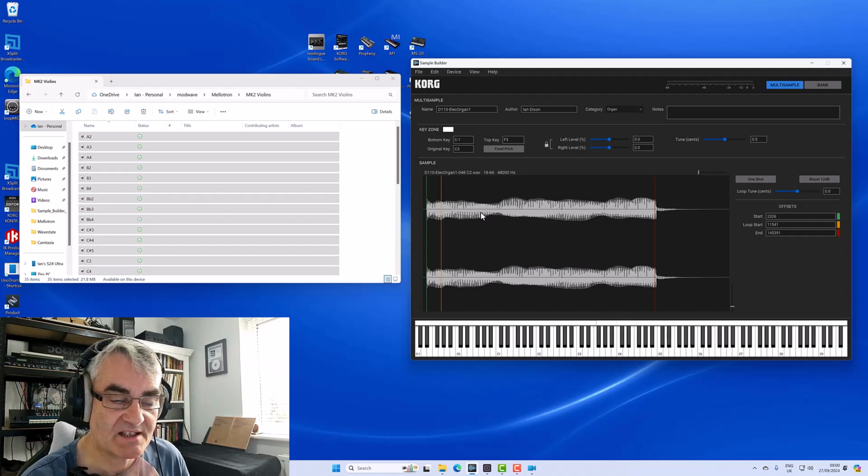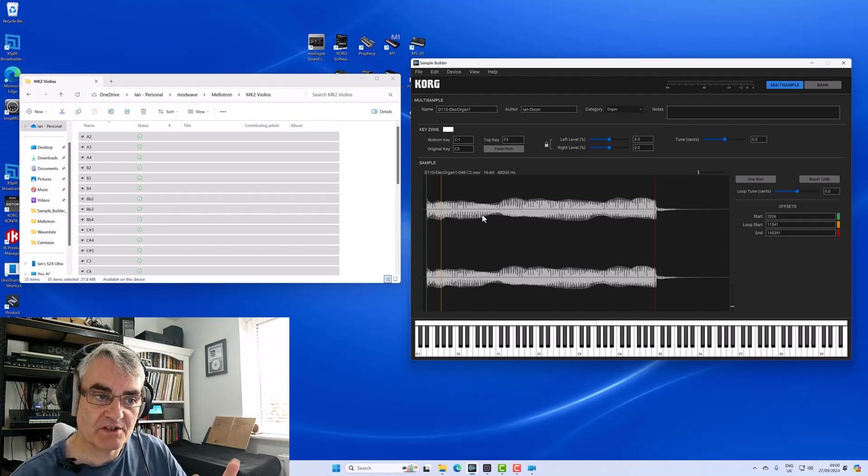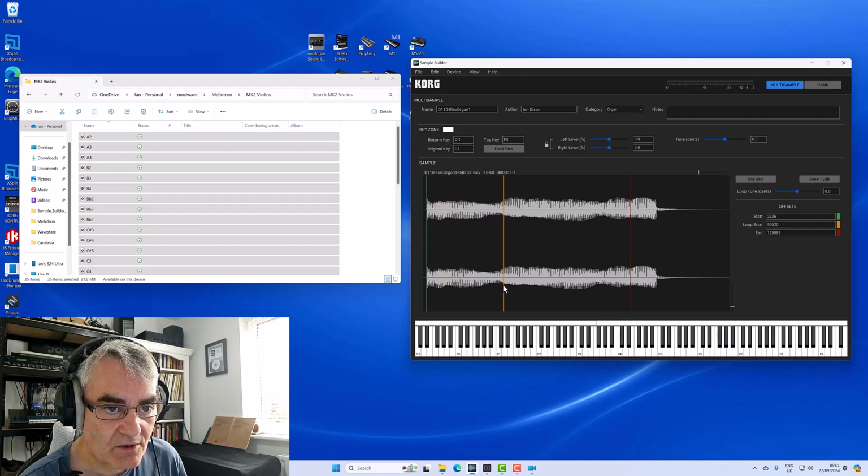So this one is a nice fixed one, but something like a soundtrack sound on there is really difficult to loop because it's constantly evolving. So you've got to sort of play with these. What I tend to do is just drag them where I think that it looks like it should repeat. So this one, you can see there's a sort of a repetition maybe there. It peaks down and then it peaks back up there. So maybe that would work.